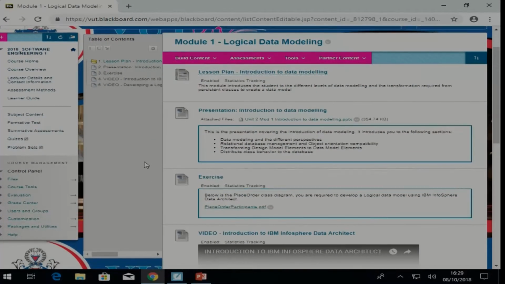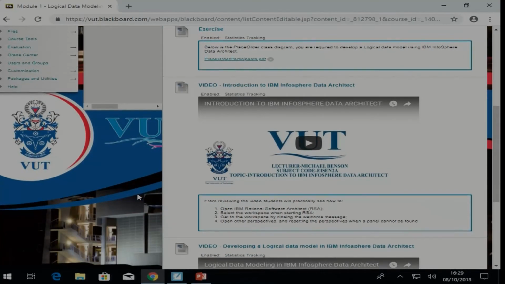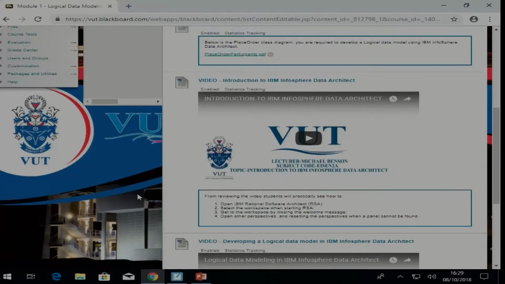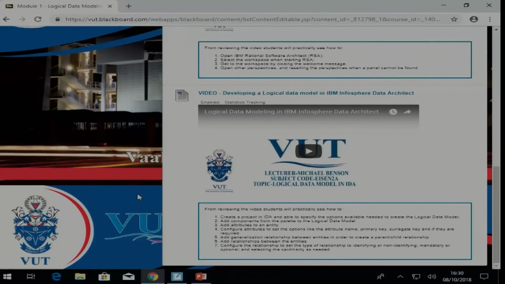Guys, what you will note as part of the material on Blackboard on this, there is already an exercise, there is already an introduction on how do we model using IBM software, how do I model a data project, and then developing a logical data model. How do we do it in Data Architect? Okay. Any questions?